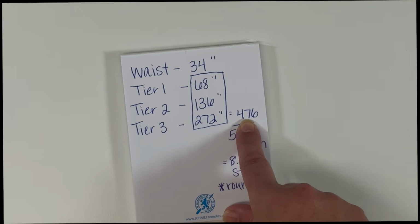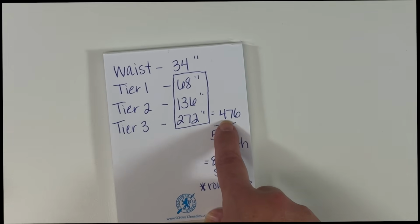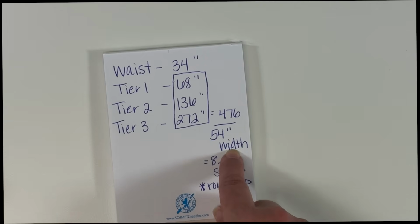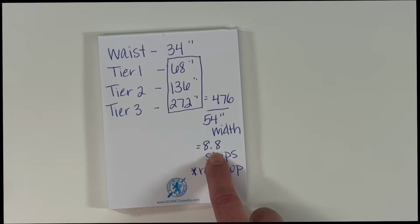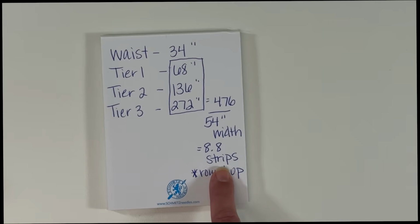My fabric is 54 inches wide. So if I divide that by 54, which is the width of my fabric, so that will depend on what the width of your fabric is, I get 8.8. So I need 8.8 strips of fabric in order to gather into this. Obviously, we're going to round up, which would make sense to round up to 9.